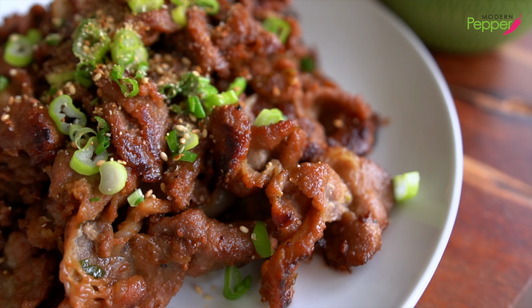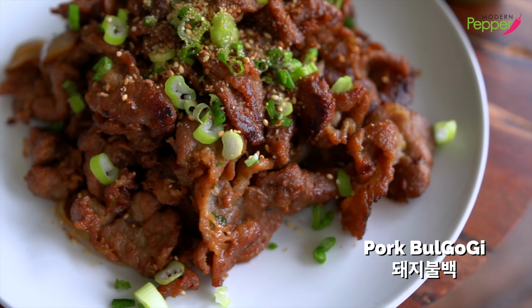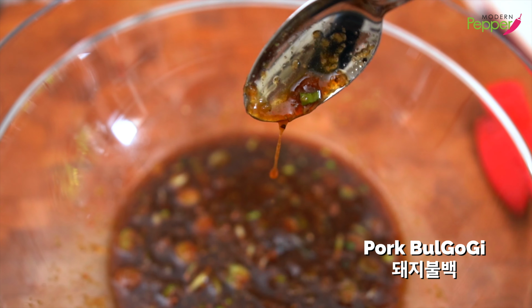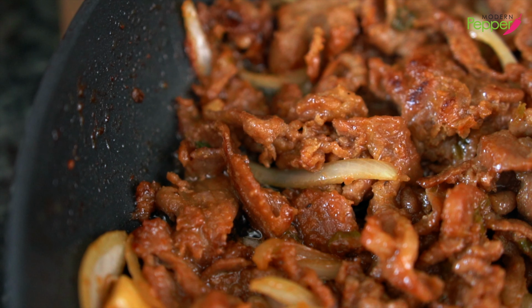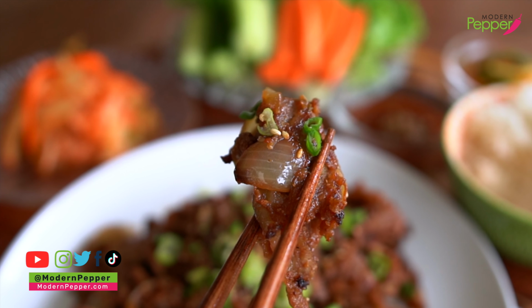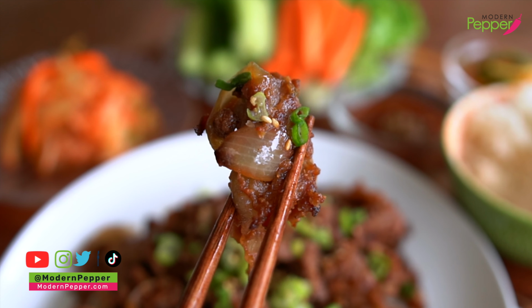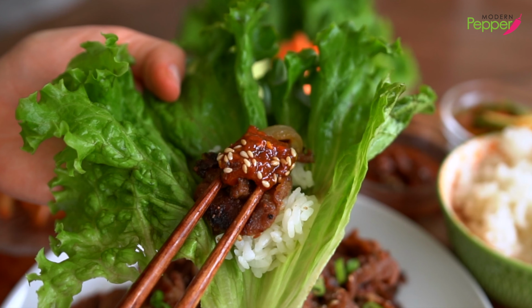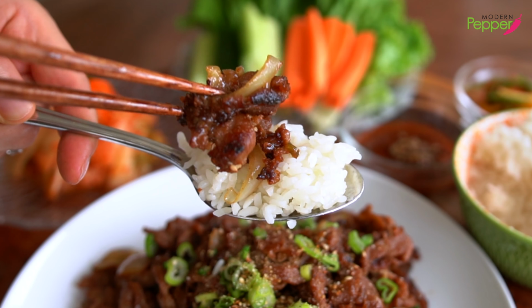Today, I'm going to show you how to make this delicious pork bulgogi at home, including this easy bulgogi marinade, and how to make this charred grilled pork just like at your local Korean barbecue restaurant. And watch to the end so I can show you how to make pork bulgogi lettuce wrap. Oh yeah, you definitely don't want to miss out on eating this.